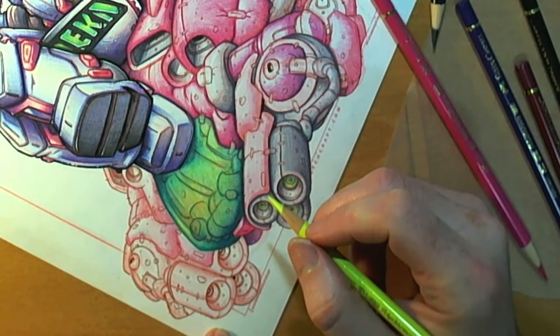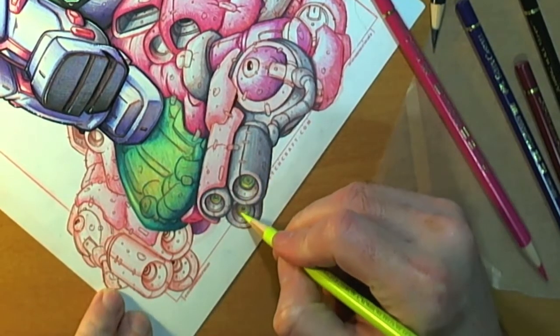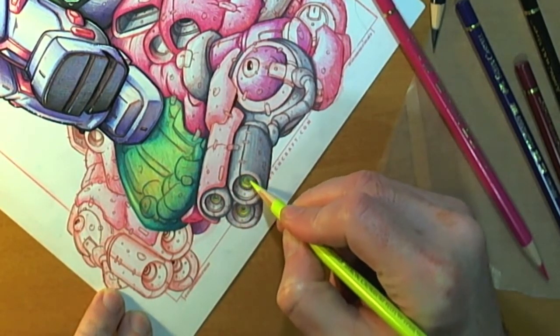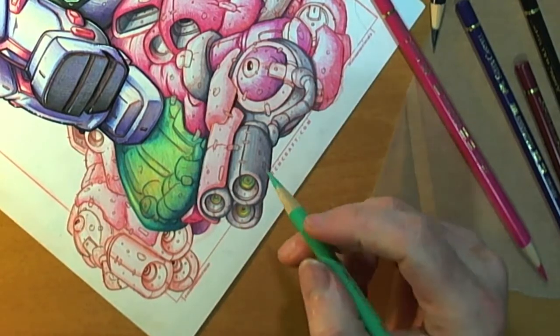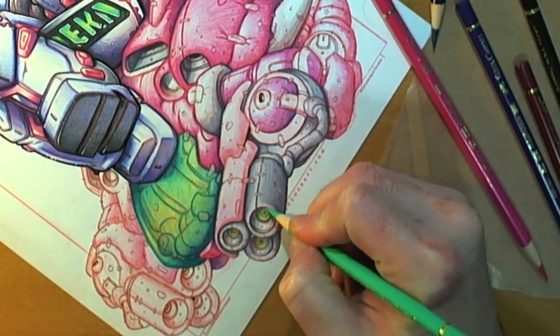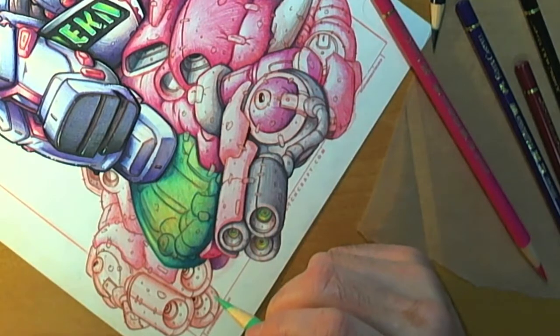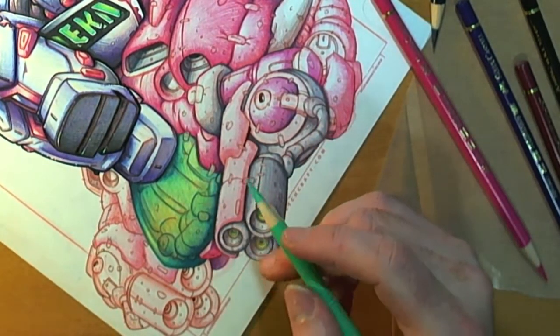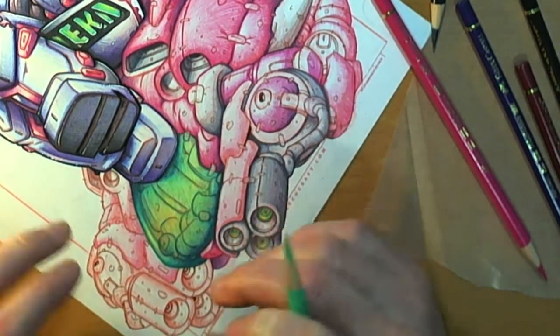For the pencil stages of my drawings, do I dash them in? What do you mean? I just sort of sketch it in and then finish it with the ink. It's kind of rough. Kind of just get the construction down and finish it with the ink. So I'm really drawing with the ink more than I am with the pencil. The pencil is just to square it up a little bit on the page.